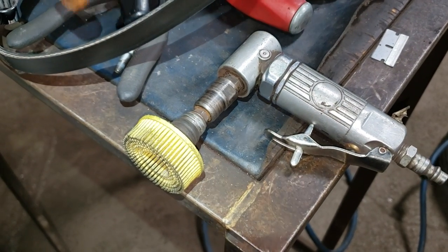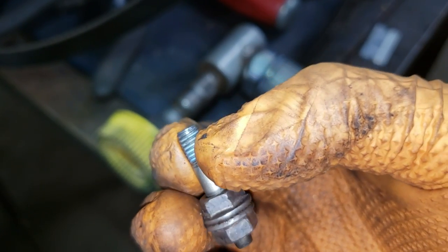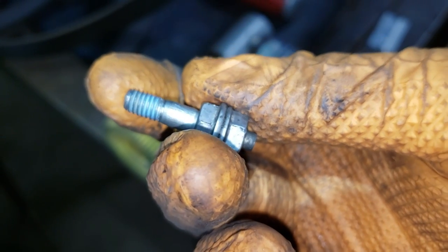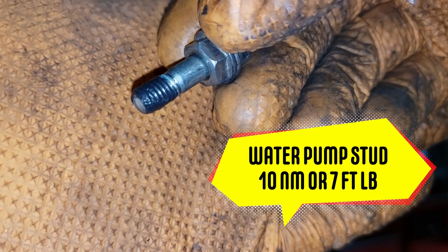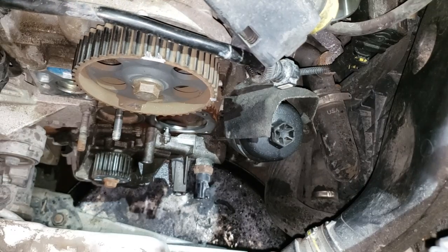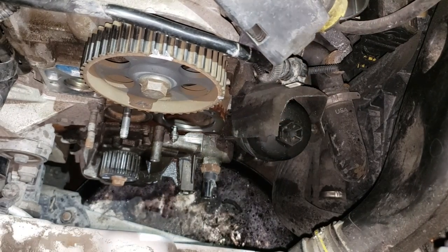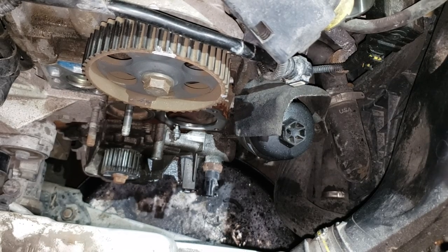Once you do that, your next step is going to be to clean any silicone or debris off of this. There is a little bit of Loctite so what we are going to do is apply some silicone to this and then torque this bolt into the block after applying silicone to 10 Newton meters. One thing I did forget to mention: take a microfiber cloth and wipe down the surface with brake clean before installing anything. Once you get the stud installed and pull those nuts off, make sure you wipe off any excess residue or silicone.